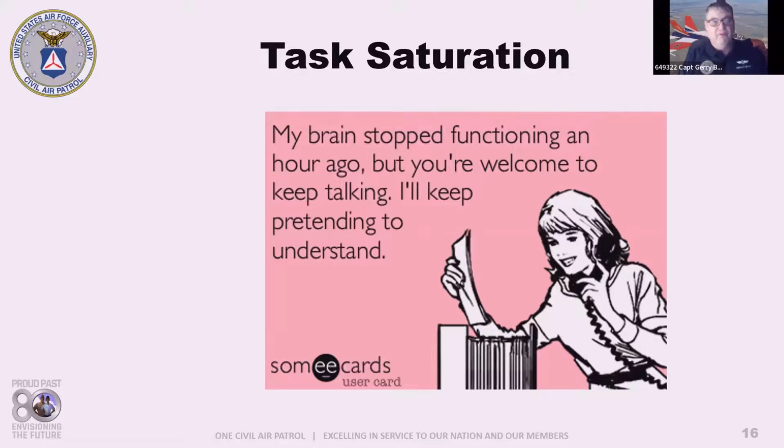So when discussing crew resource management, we are sometimes confronted with too much information to manage or too many tasks to accomplish in the available time. This condition is referred to as task saturation. This will most likely happen when a person is confronted with a new or different situation. I think you all know what I'm talking about. You're all taking this course.